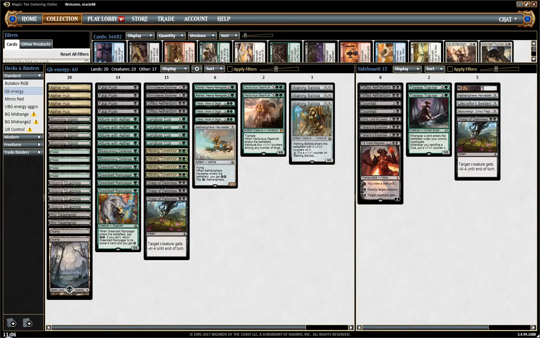Hello everybody and welcome. Today I'm going to be playing a little bit of standard instead of limited. This is my last iteration of Black-Green Energy. I've been playing this deck a little bit before the Pro Tour. I think it was pretty well positioned and, given the results of the Pro Tour, I think it's still a very good choice. You can go with that or maybe just the Black-Green Delirium deck.